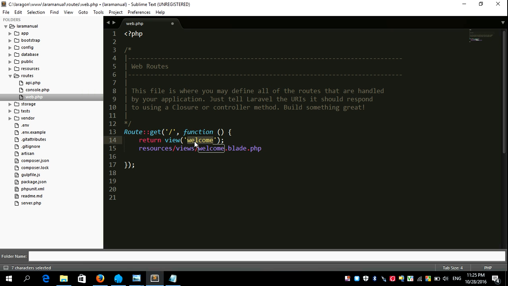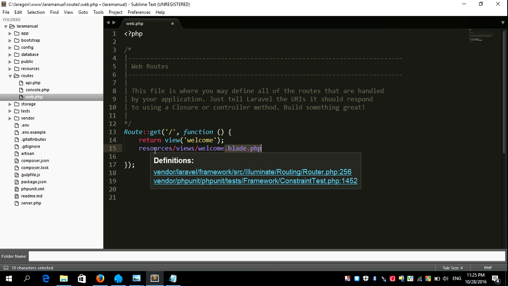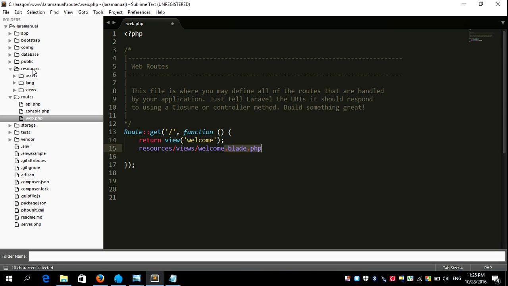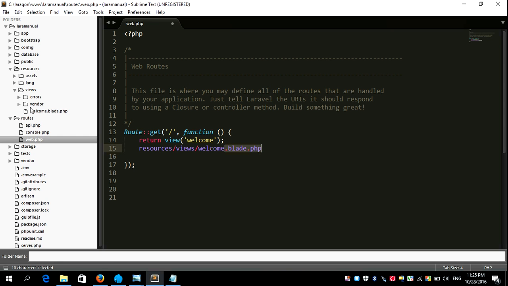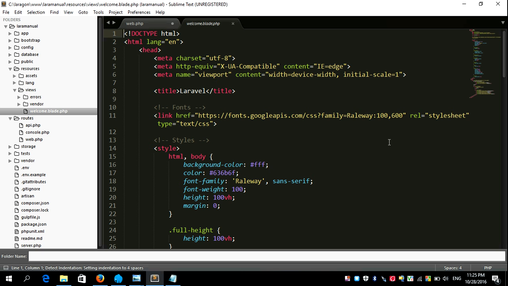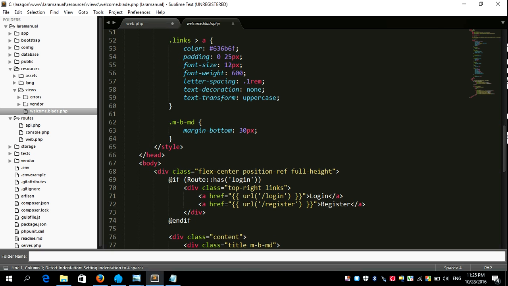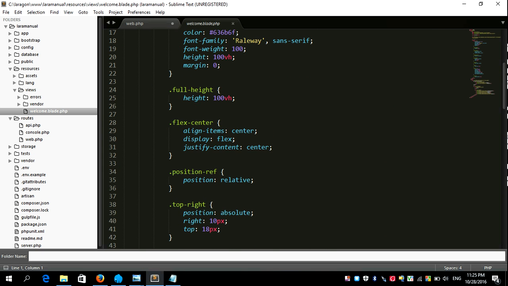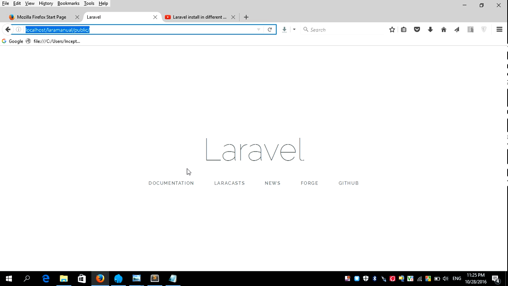Check, we didn't write welcome.blade.php here. Actually, Laravel application automatically adds this part, .blade.php. You don't need to add this one. This file is located in resources, views, then welcome.blade.php, and this is the HTML view part which is showing in the browser.